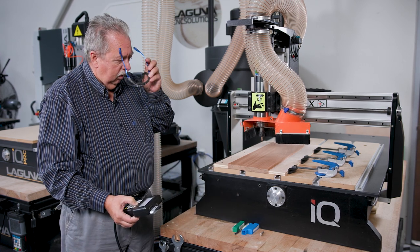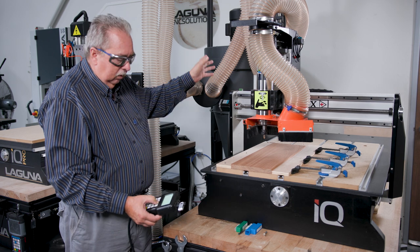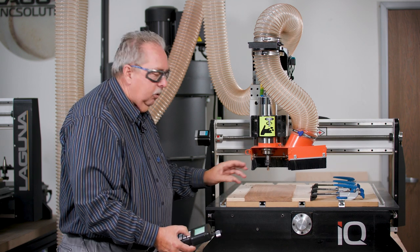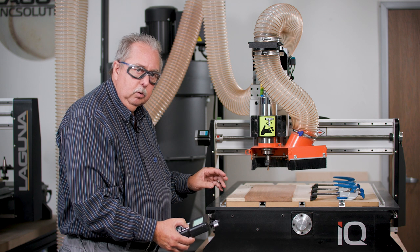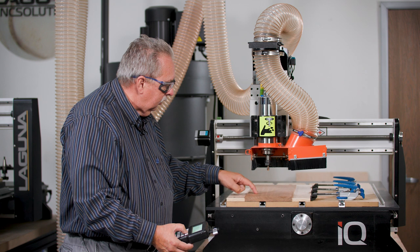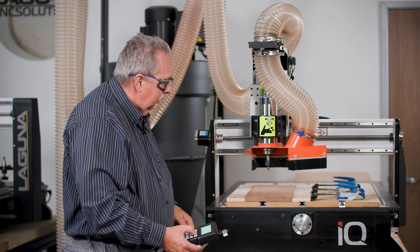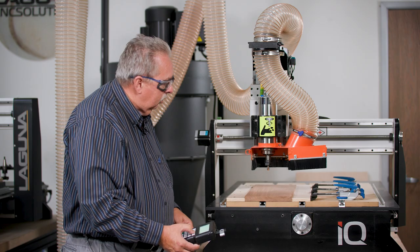The next step is to go ahead and start the machine. So I'll first start the dust collector, then I'll start the machine. And recall, it's important that you always monitor the bit when it starts out, that it's doing the things you expect it to do. In this case, I expect it to start with a circular hole in this area. If it starts to go off to the left or the right or in another direction, then we know that that's a problem. So we'll want to make sure that it doesn't do that.